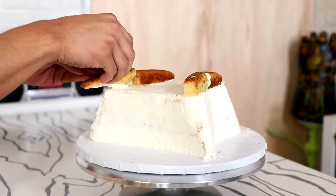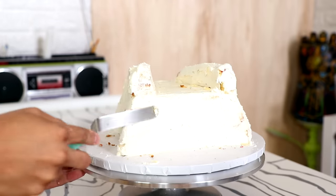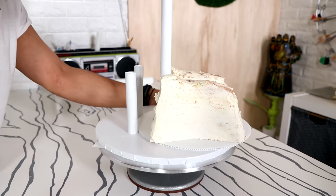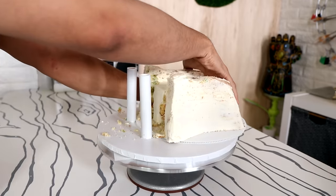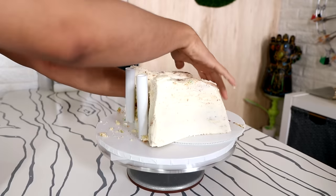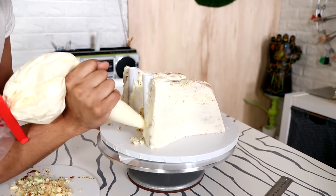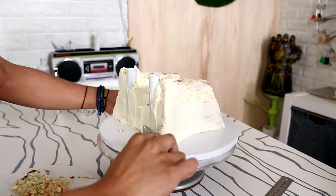Then I added some cake scraps just to create the armrests. Now the back of this chair is going to need a lot of support — it's going to be made of fondant, a lot of fondant. So I'm using two PVC pipes and gluing them to my cake board with hot glue. I'm also making a hole with another PVC pipe in my cake so that I can slide the pipes in between the back of my cake, and with a little buttercream magic you can't even see them.